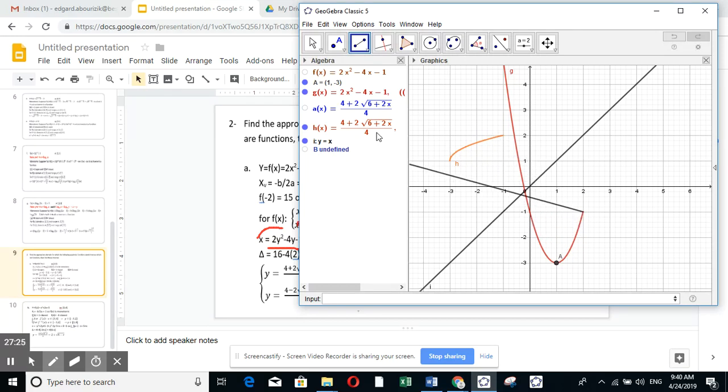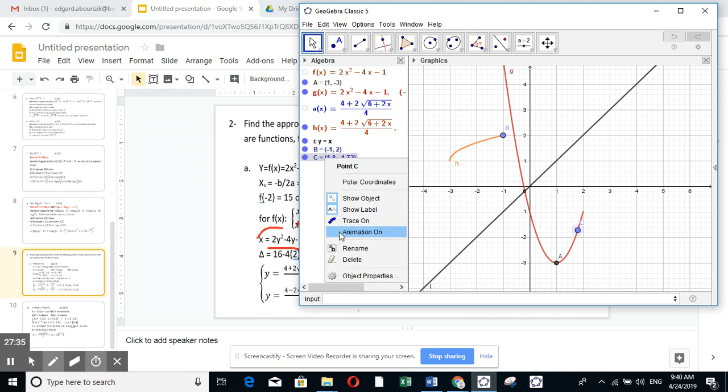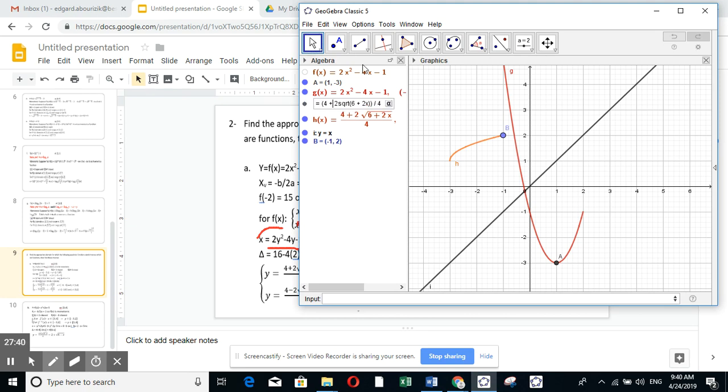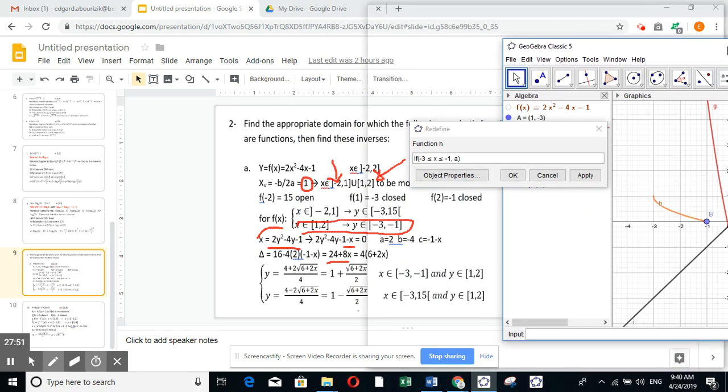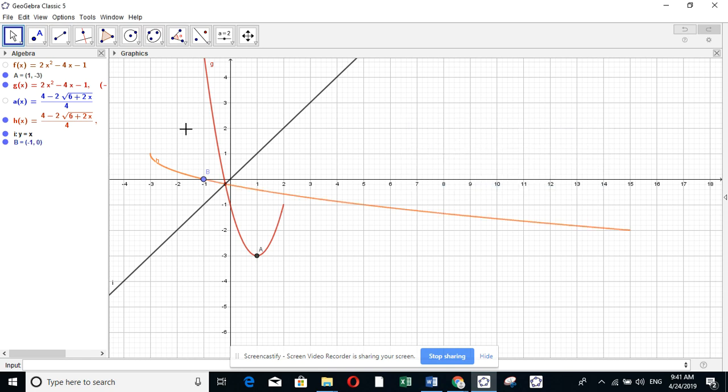You can check also for the second one. If you do for that one, you put the other one, for example, let me do it for the other one. Instead of putting a plus, I'm going to put minus, because it's the same. But the difference is the range here. You have it for the second one from -3 till 15. You can see, so this is the inverse of that one.